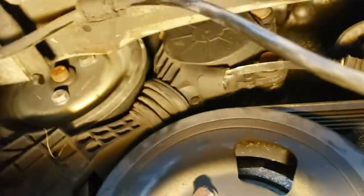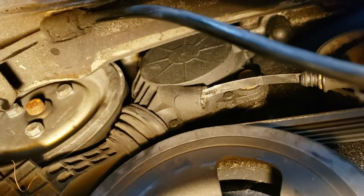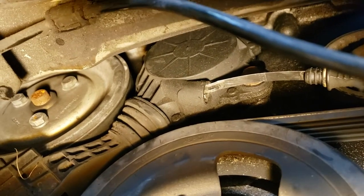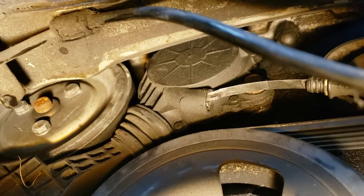get to these bolts. I tried fitting a regular 10-millimeter ratchet with a socket on there. You might be able to fit a 1/4-inch ratchet with a flex head and a 10-millimeter socket in there to get those out. If you have a serpentine bolt tool, that'll work as well. Or you can put the car in service mode and then drop the engine down a little bit and you'll be able to get to those no problem.